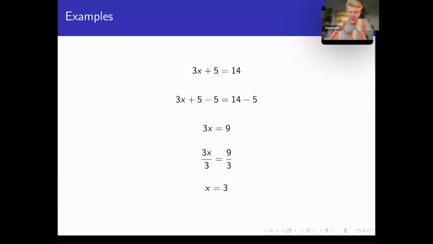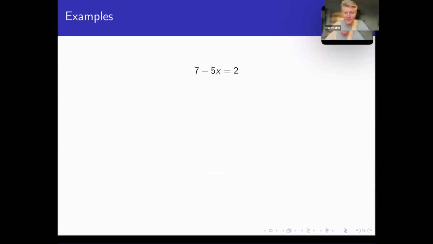Now, we don't need to check our work for every problem. You should check your work for every problem, but I'm not going to do it for every problem just for the sake of time. But if we want to know if x equals 3 is correct, plug x equals 3 back into the original. So if x is 3, 3 times 3 is 9. 9 plus 5 is 14. Our equation is true when x equals 3. Okay, so let's just solve a bunch of equations just like this.